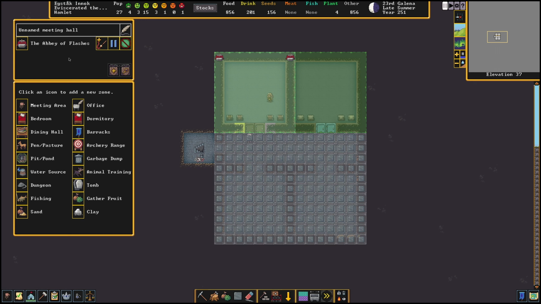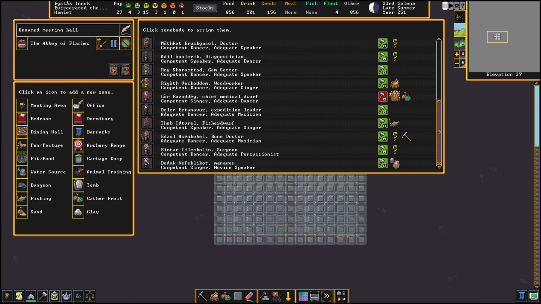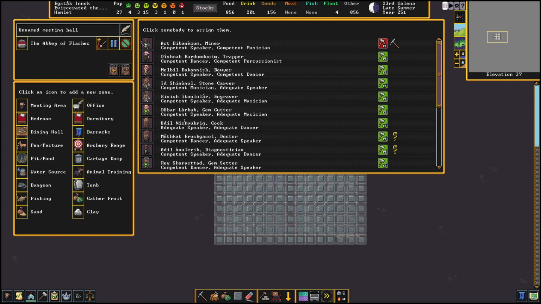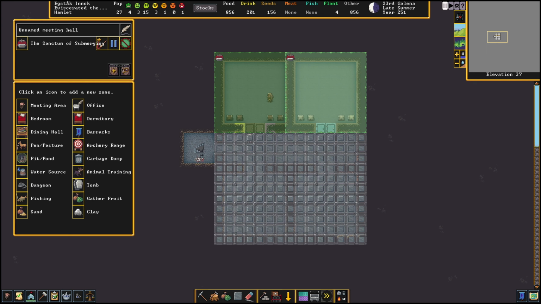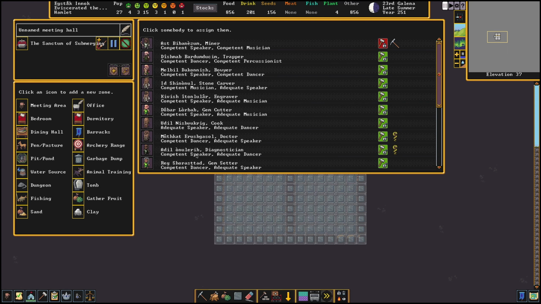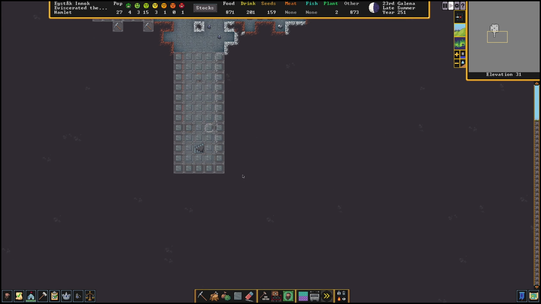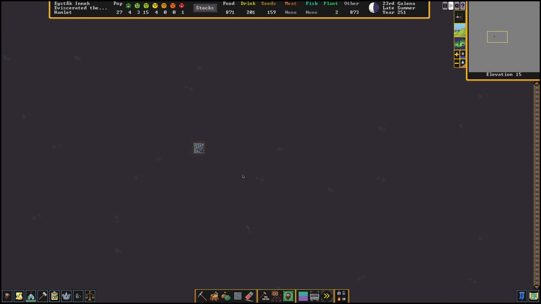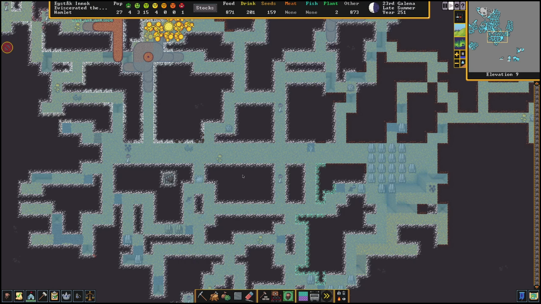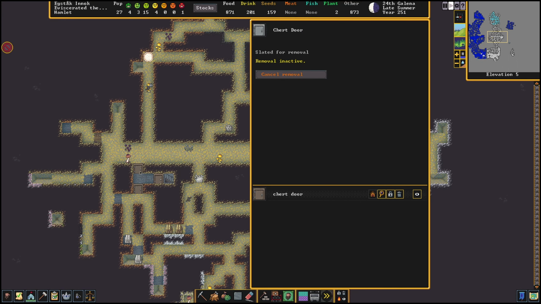Entertainer, he's a dwarf. No. Okay, what about this one? Still the same list. Okay. Resume. Remove the doors, please.